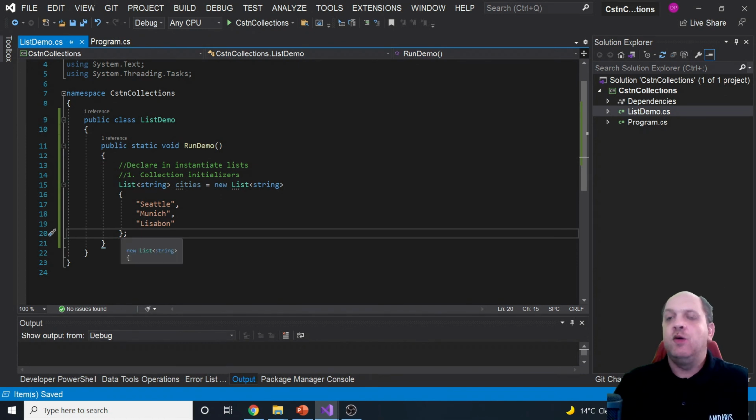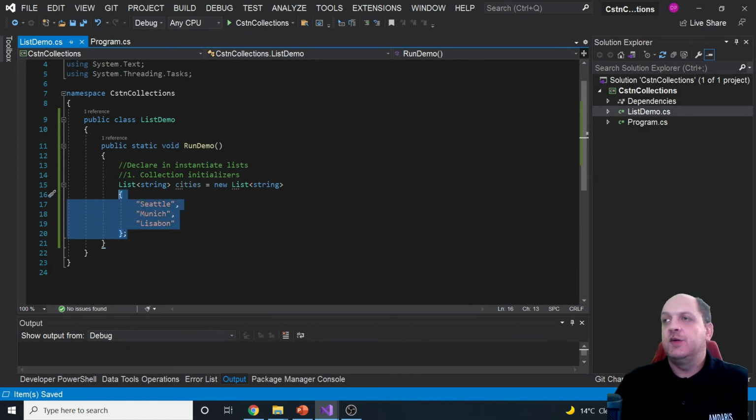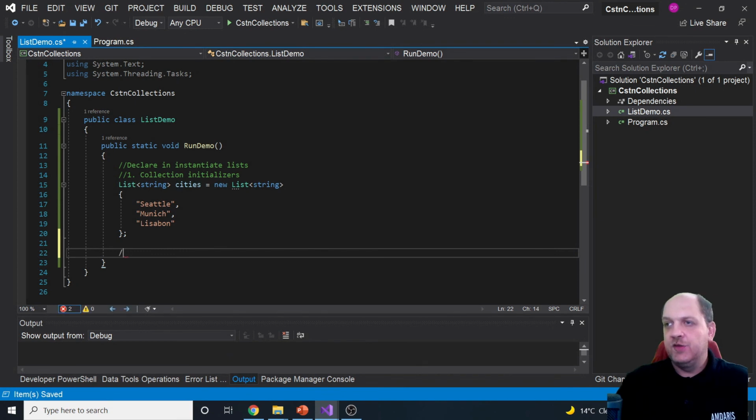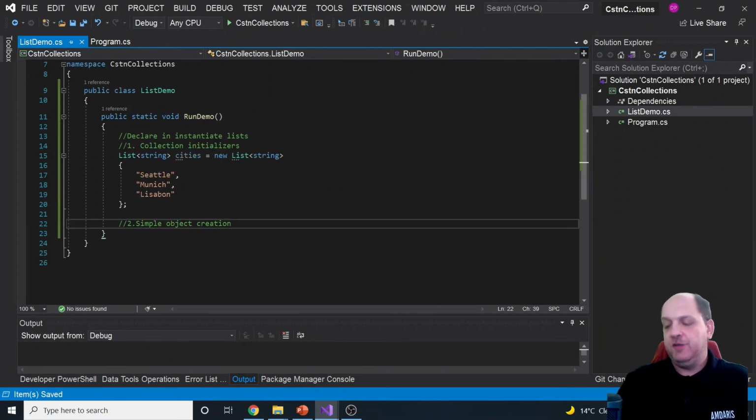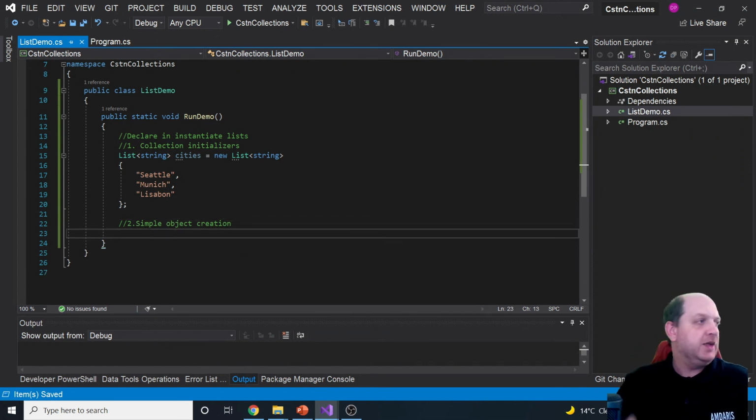So this whole part, the fact that we use these curly brackets right after we have created a new instance, like with new List of string, and that we have provided the values, this actually means that we have used a collection initializer. Now, there is a second way to do this. If we want, for instance, to defer the adding of elements for a later time, we can simply use a simple object creation, because a list, from a perspective of what classes are, is nothing else than a class.